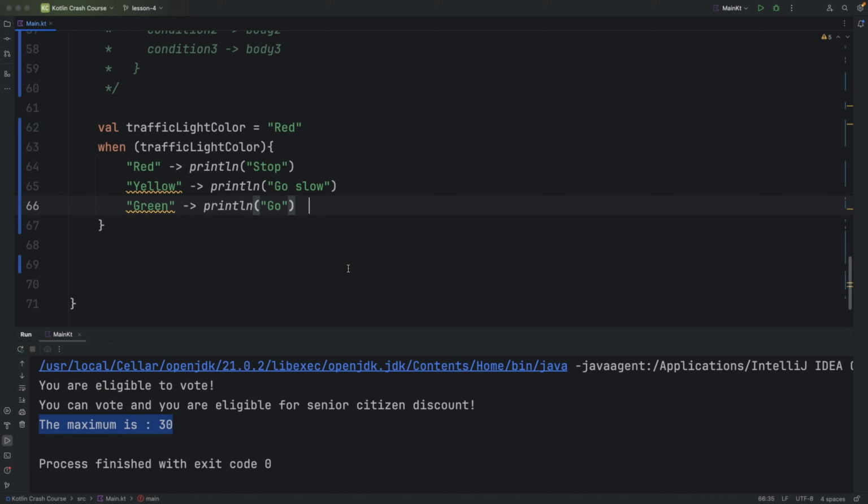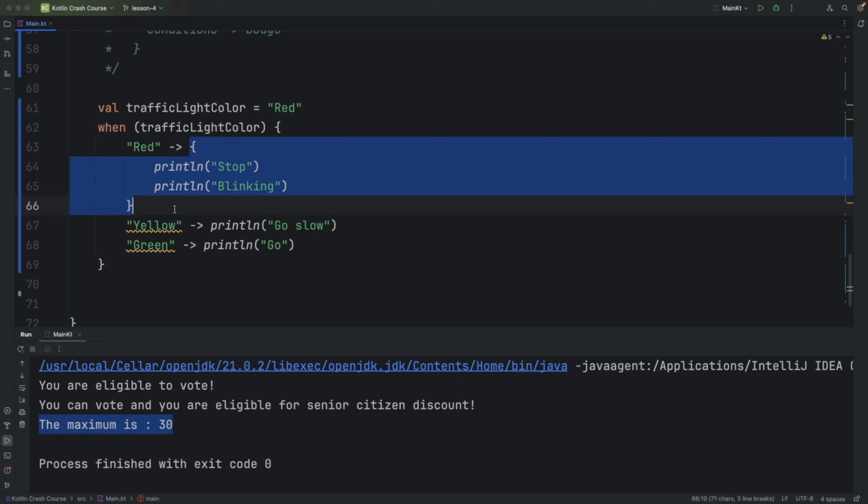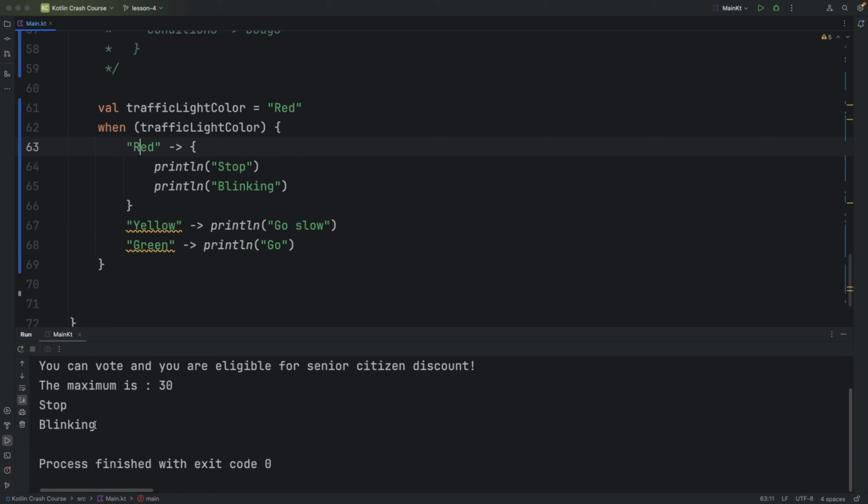So when we run this program, we are checking whether this value can be found in any of these conditions. Does it match any of these cases? If yes, then you execute this part of the code. This is for a single statement. When you have multiple statements, you have to wrap them in curly brackets. I'm just typing something to show you that you need to wrap the whole thing if you have multiple. But if you have a single line, you can just write it this way. Since red will match this case, let's run it and see the outcome. As you can see, it matches red and it's blinking.